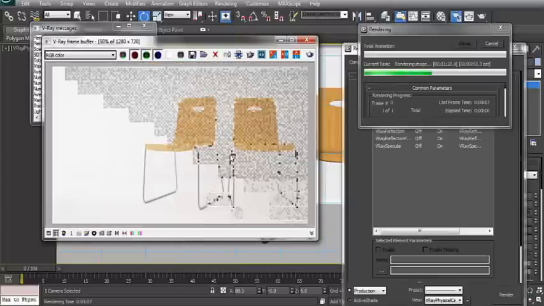It's just 3 or 4 minutes. Wireframe buffer is an awesome option for us that we can render here.